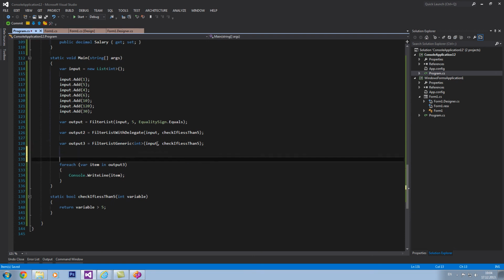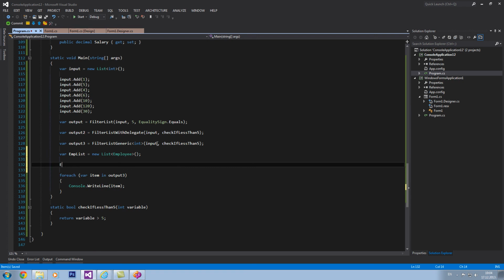And right here, I'm going to have a var empList equals to new List of Employee, and empList.Add, and right here I'm going to pass in a new Employee, using the object initialization syntax which we learned.